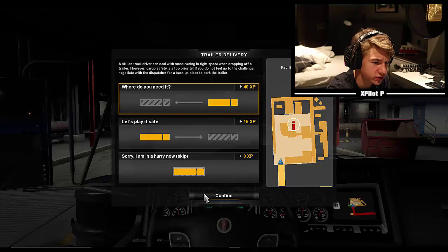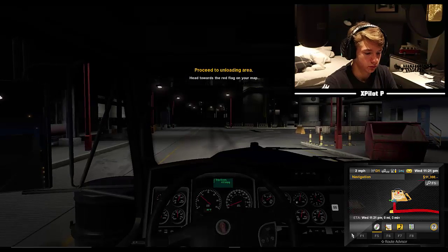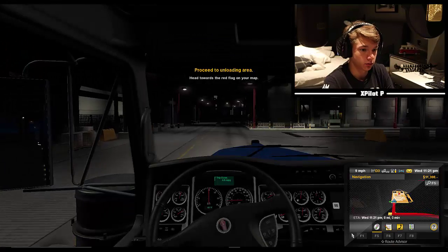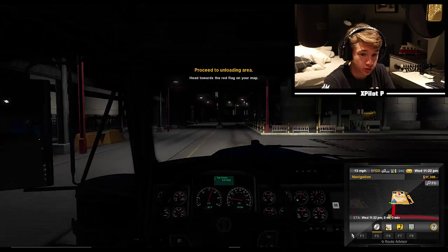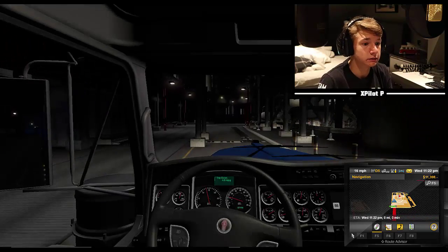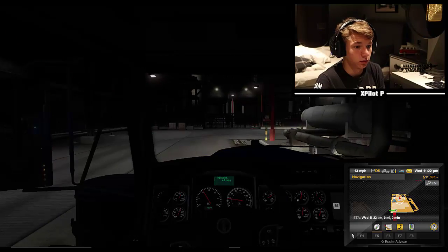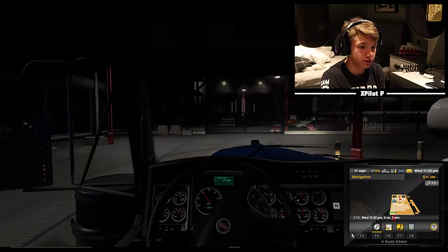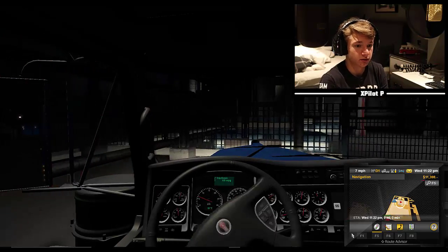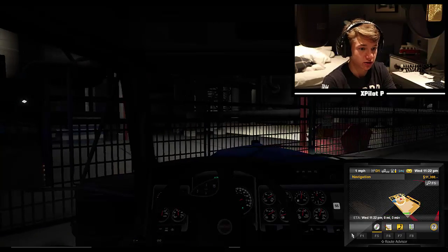No, we're gonna do backwards. There's no fun if we don't do backwards. Wait, all my lights on. Oops, sorry guys. Yeah, they were. Sorry. Just wanted to double check. Alright, I think it's down here. Oh, this is gonna be a bit tight. There we go. Okay. Can't see my rear end. That wasn't smart for me. I don't want to crash this lovely truck.